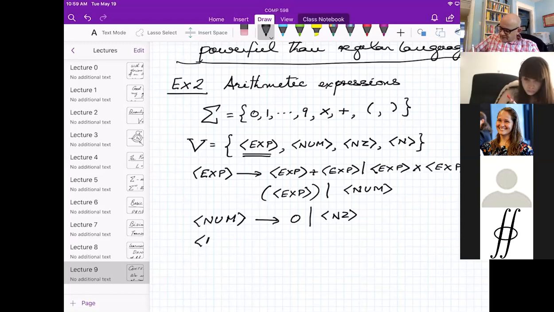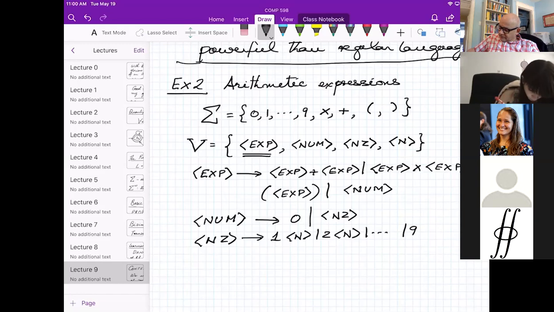NZ can be 1 followed by N, 2 followed by N, all the way up to 9 followed by N. But not 0 followed by N, because NZ is supposed to suggest non-zero. So I'm not generating strings that start with 0.